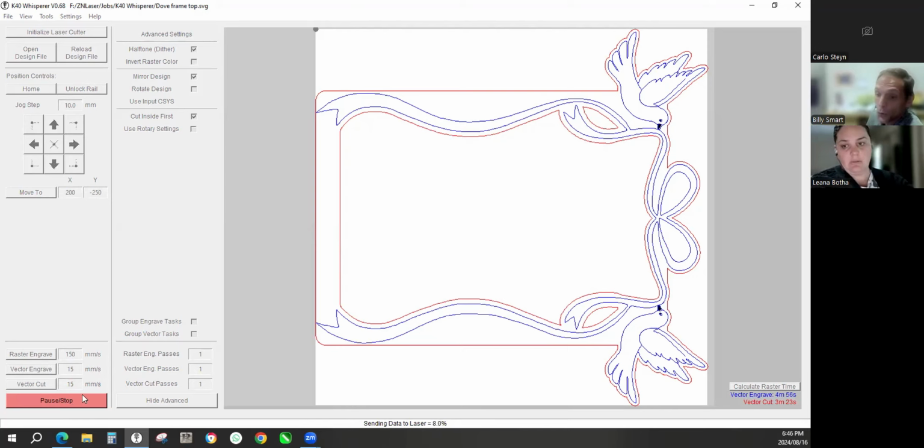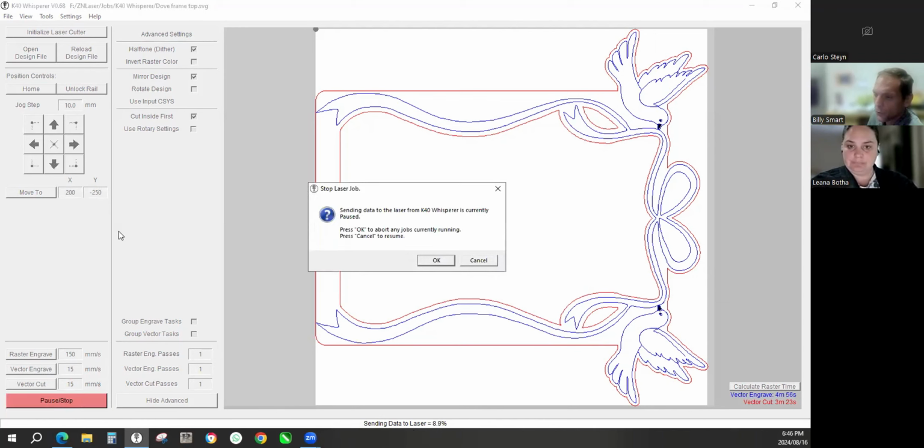If you want to pause or stop something, you can do it from the software over here, if it's not a problem and you don't need to emergency stop anything. Where it gets confusing, I think they've got the cancel and the okay mixed up. Because if you say okay, it cancels and everything's not okay. But if you cancel, then the job continues. So if you need to cancel a job, just make sure that you say cancel okay and not cancel, and then the job continues more.